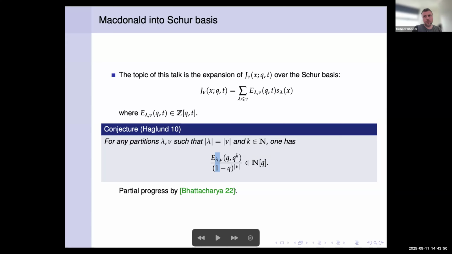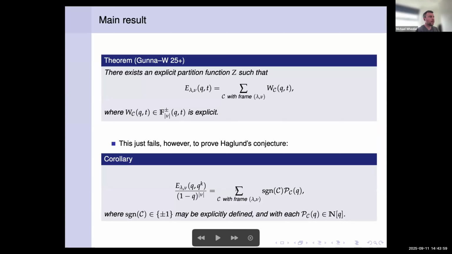So that's one motivation for why you may look at these coefficients. All right, so I will now move on to the statement of the result. I'm going to suppress a lot of the details in the statement, just give you the bare essence of what we have done. So this is our theorem from the upcoming paper that we will release.